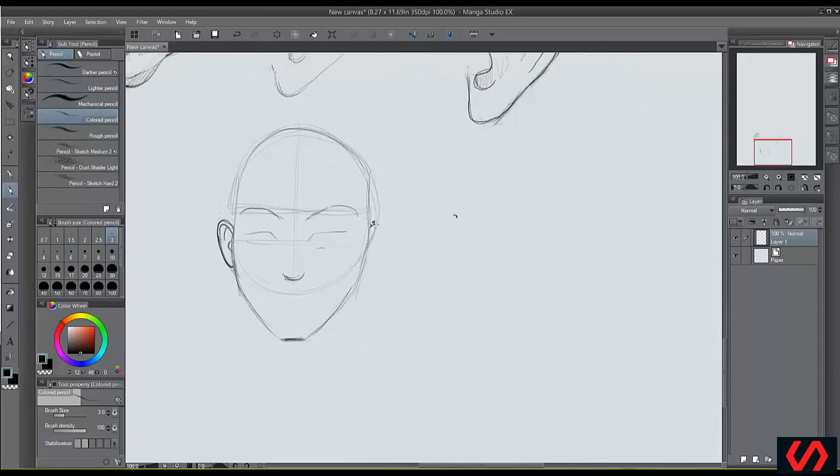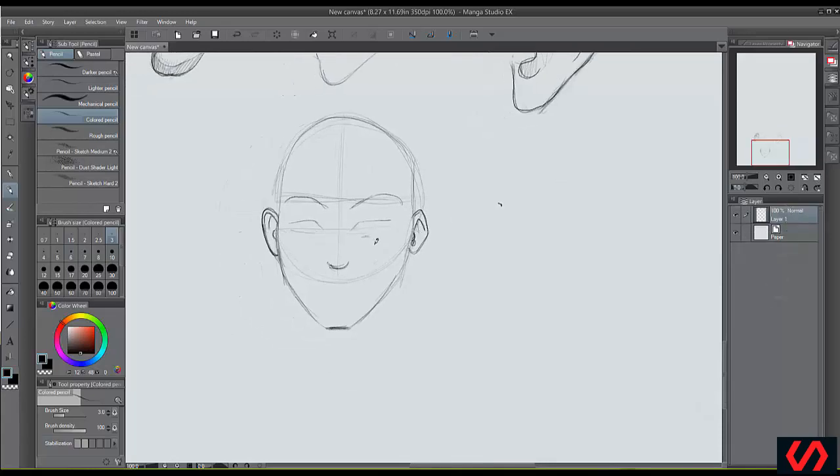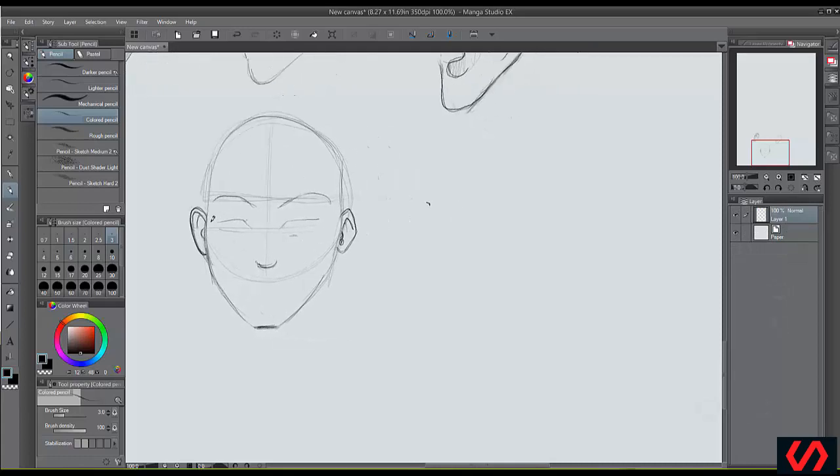Sometimes people will have weird shapes. I noticed some artists like to do shapes like this for the ears, and they have a shape like that, something like that right there. And I like this more rounded look. I think it looks more cute and sexy.